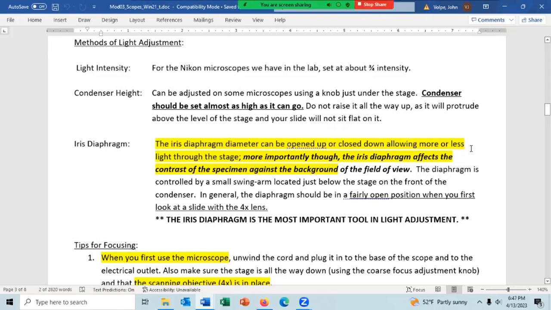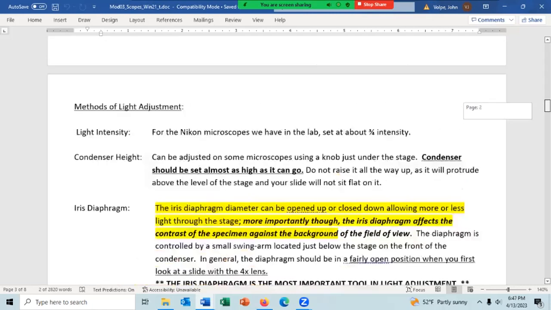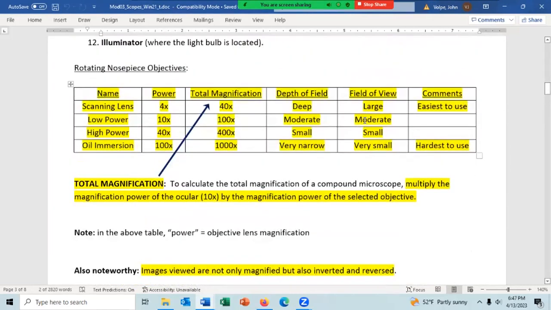Normally you should start with the 4X lens and then work your way up. And when you have the 4X lens, you should have the iris diaphragm fairly open so that the cone of light coming up to the specimen gives you the same size as the cone of light that illuminates your field of view, which is fairly large.